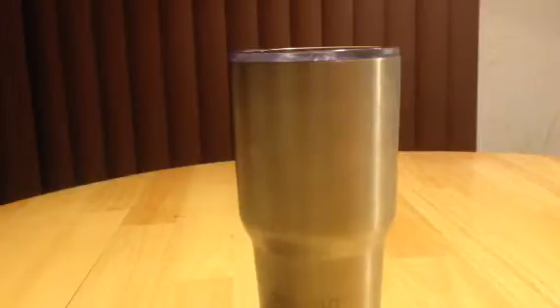This is the greatest tumbler I've seen, and I started reading other reviews — everybody's saying the same thing. I know it sounds cliche, especially when you received it at a discounted price, but this thing is awesome. For what it's priced, I'd pay full price for it. The only thing I could think might ever happen is that the seal wears out, but even then the cup would still be good forever. Not one drop of sweat ever — it's going to keep it cold no matter how hot it is. Definitely my go-to drinking apparatus. I give it five stars.